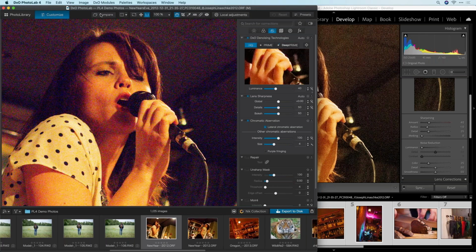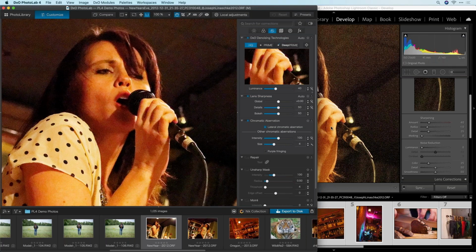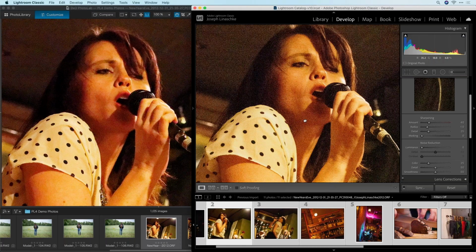But you can see in here, there's some color splotching on her skin. There is a lot of roughness. There's still a lot of noise, a lot of roughness along the edges in here. And overall, obviously, this doesn't look great. Okay, same photo over here. Well, the color differences are really dramatic, aren't they?